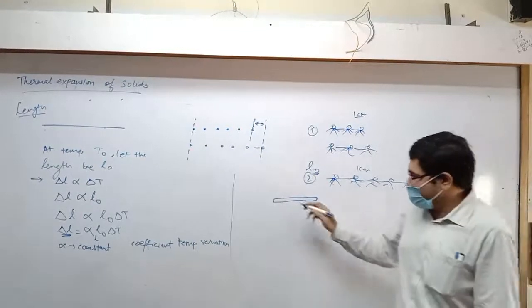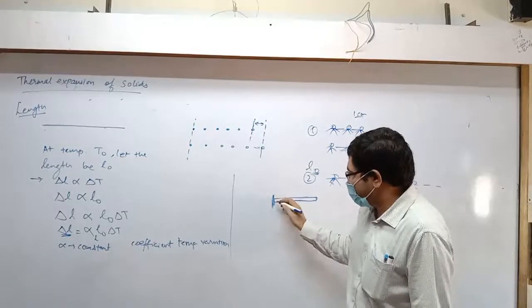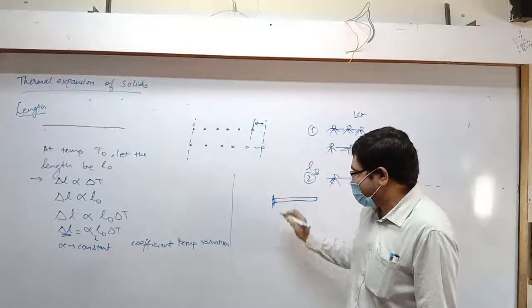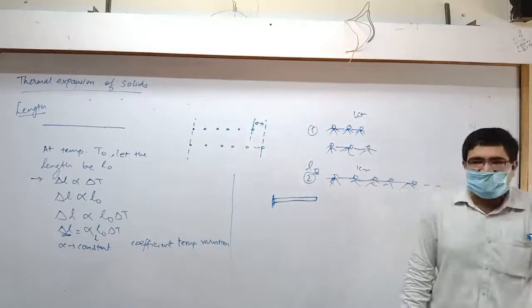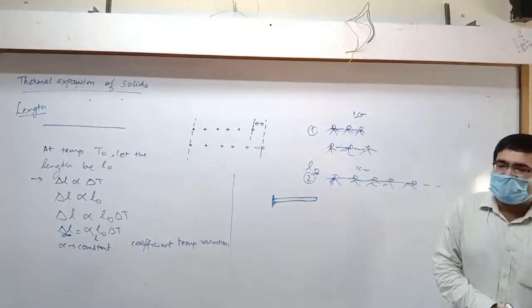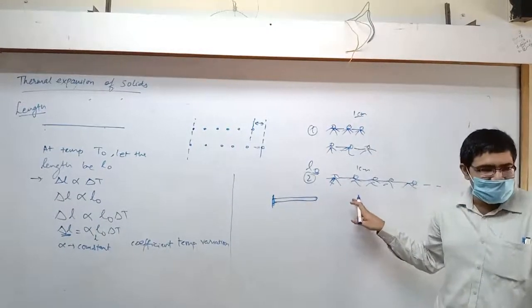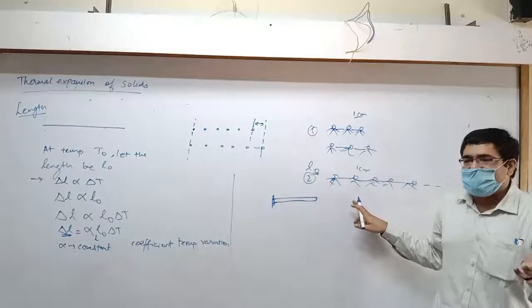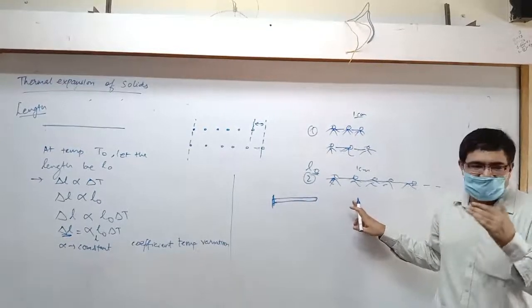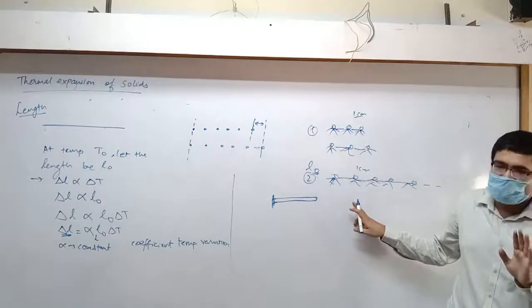But suppose you have fixed it. Generally, how is it normal? Whenever we try to do some experiment or we are using it, let's say we have clamped it here. Clamped it means fixed it. Now if you will heat it, then in which direction will it increase in length? Then it will increase towards the free end. Basically, wherever is the free end, it will try to increase the length towards the free end. Concept clear or not clear?